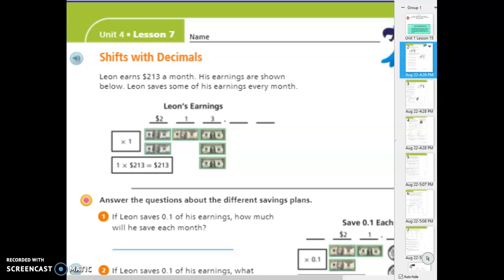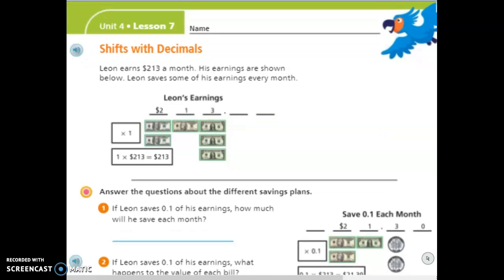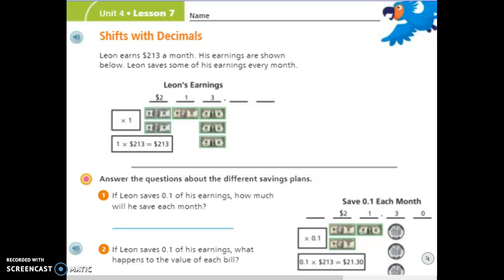Open your textbook to page 177, grab your pencil. I don't know if you'll need your multiplication chart or not, at least not at the very beginning. Today we're going to talk about how to multiply a whole number times a decimal and a decimal times a decimal. We're going to start out with a whole number times a decimal, and I'm going to give you some examples that deal with money. Now, some of these might be a little bit confusing. Just try to stay with me if you can.